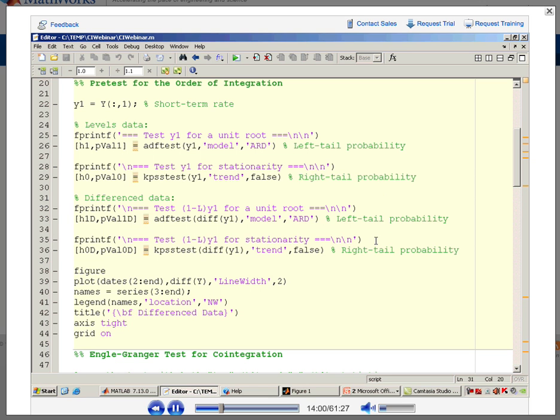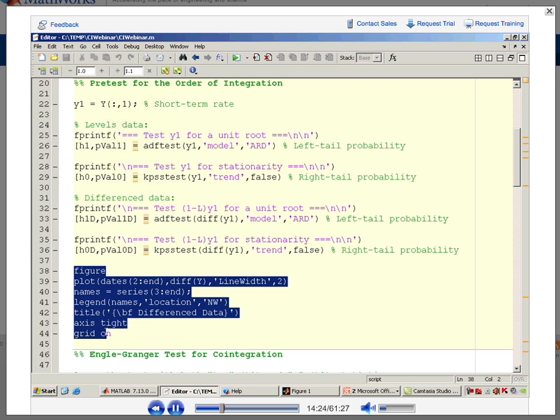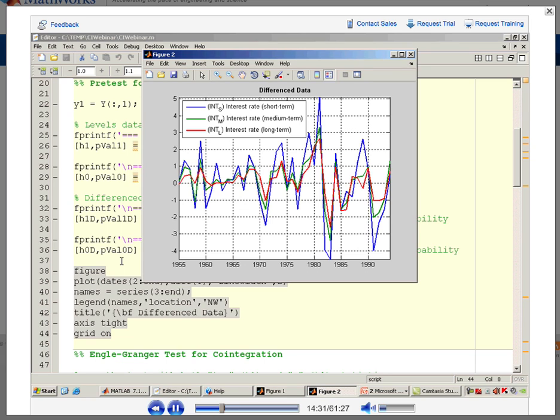We have the short-term interest rate. We see that in levels, it appears to be integrated, but when we difference the data one time, we seem to get a stationary process. So this seems to be an I(1) variable. And if you go and check the medium and long-term rates, you'll find something similar. So finally here, let's just look at the differenced data. Same data we had before, just differenced now one time, and it does look like it's moving along some stationary mean around 0. We do seem to have some heteroscedasticity that I noted earlier in the early 80s in particular. But it looks like it might be reasonable to model this system as a stationary process.